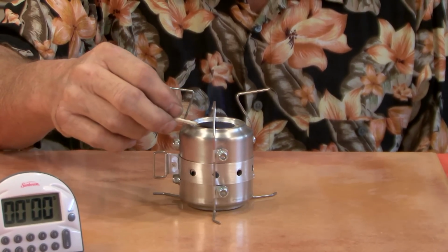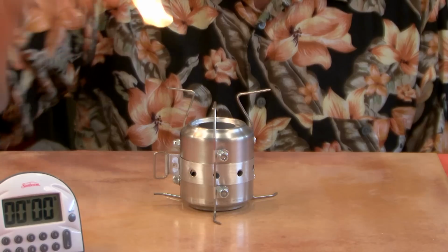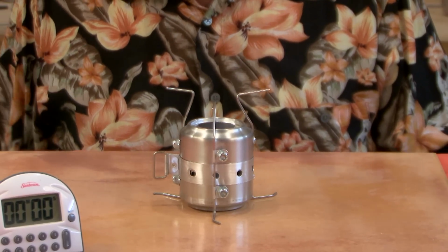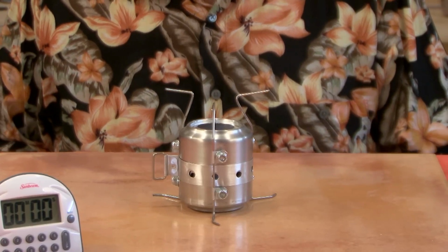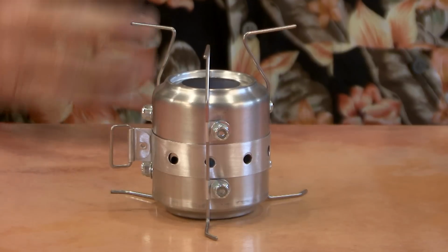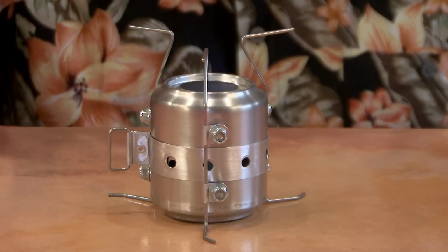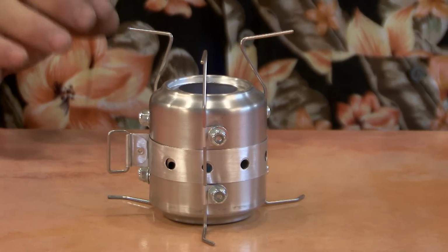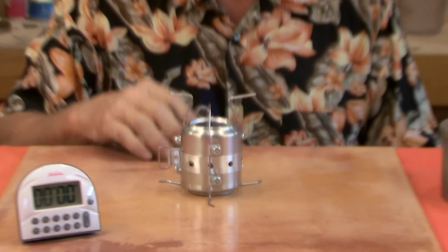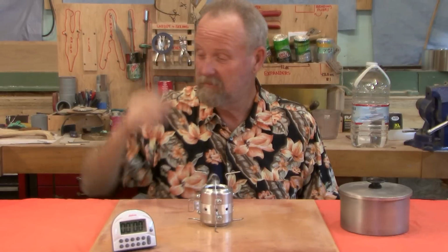It's good when you go to light this kind of stove. It's a deep-bodied stove, and it has a separate can inside it. Keep the flame over it a little bit when it pops. I use long wooden matches just because it's easy and it keeps my fingers out of the fire. But it's so deep that when the fumes first light, they may actually want to blow the match out and blow themselves out. So if you keep that match over the hole, and it blows it out, the match is going to go out. But if that match keeps burning, that means you got a flame.